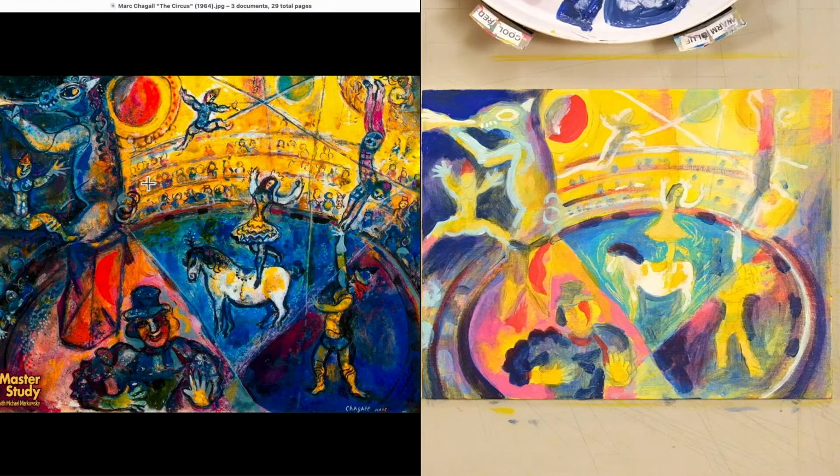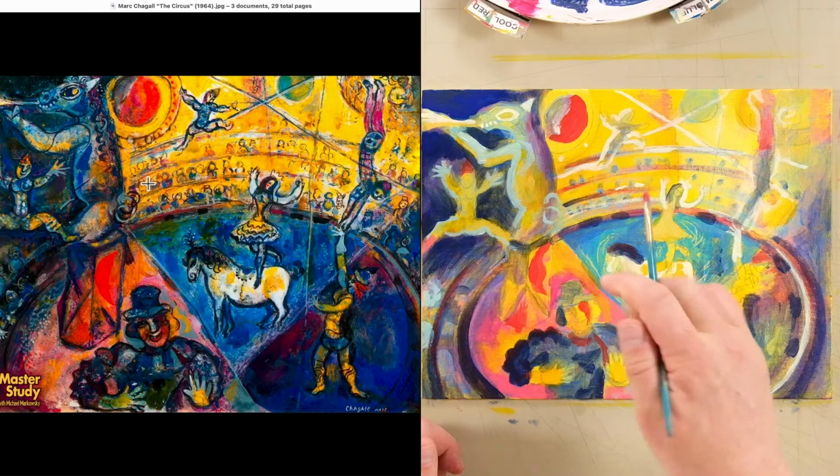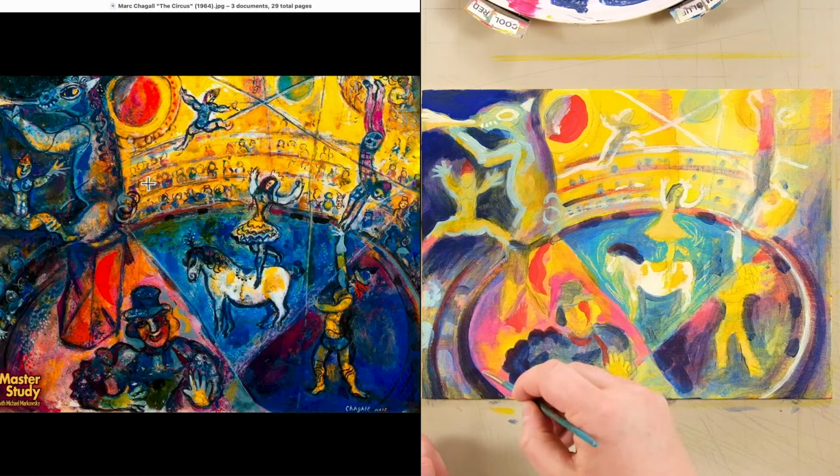So right now, everything is getting close. I think I do want to add just a little bit more actual. I don't think I've used the magenta on its own just right out of the tube. So I'm just going to take a bit of this. Just amp up some of these color contrasts a bit.